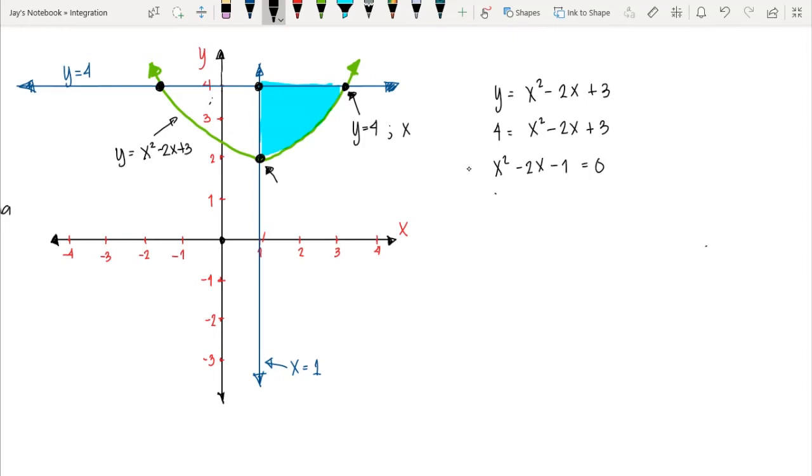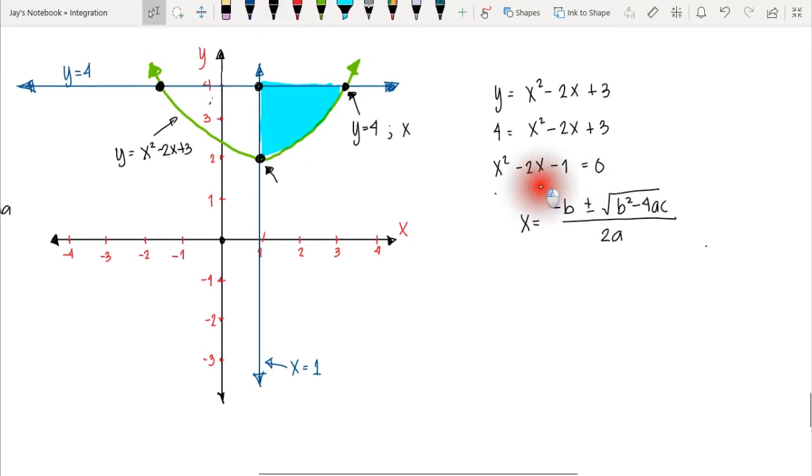You can try any method in algebra. You can use the quadratic equation, that is, x is equal to negative b plus or minus the square root of b squared minus 4ac over 2a. You can compute for the two values of x by first letting this as positive, then the second one letting this as negative. Or you can use completing the square. Or the easiest way, of course, if you have your calculator, then you can use quadratic equation in your calculator to compute for our value of x.